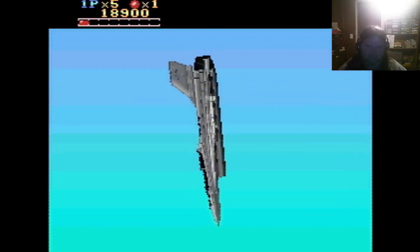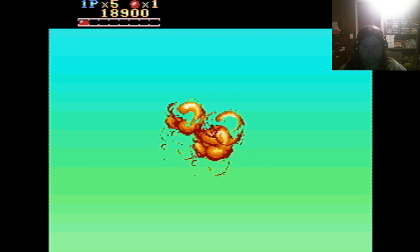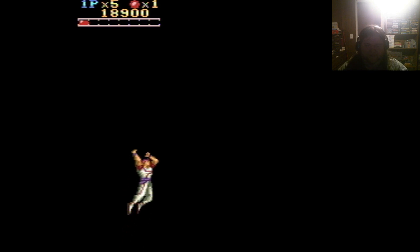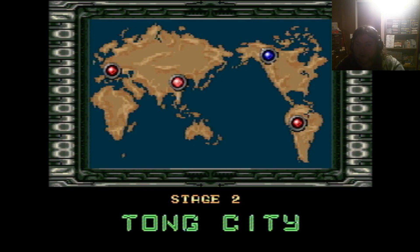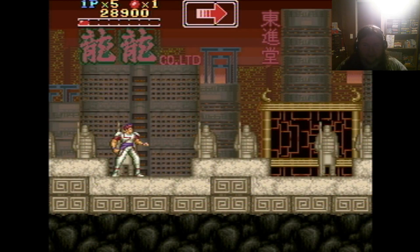I love the SNES scaling rotation. I know it's primitive — especially by today's standards — but I just feel it's something special, because it kind of was. The Neo Geo was the only other system that could do it, and that was smoother. Here it's pixelated to shit, but who cares? At least I don't. Many people might. My opinion's not the be-all end-all.